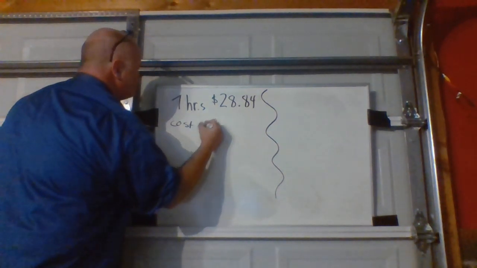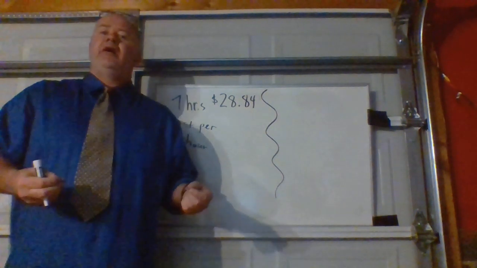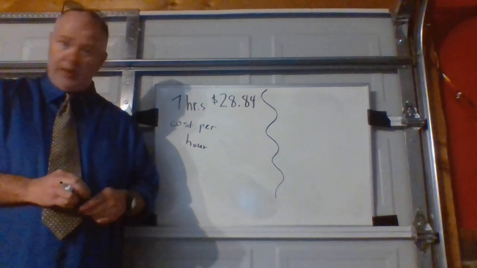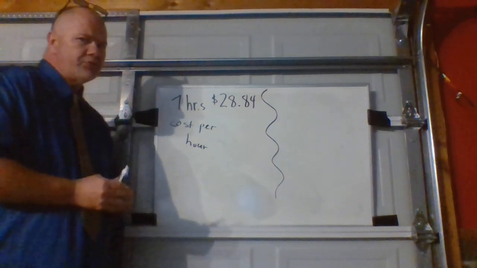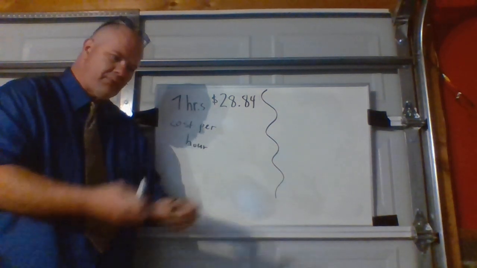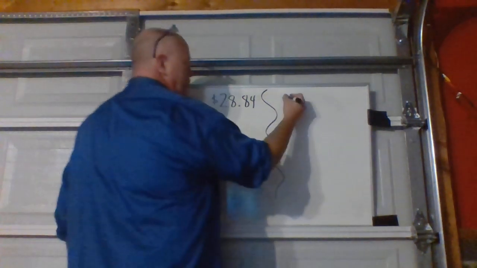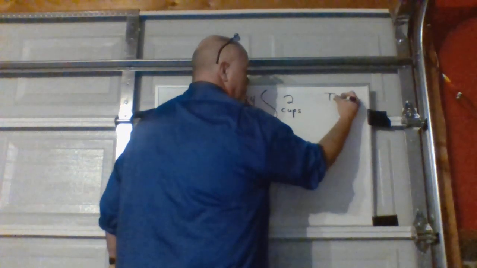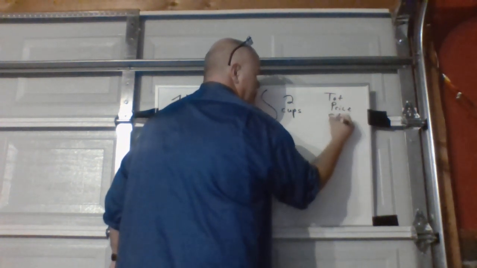I'm going to show you a couple different things on this. If you know what to do at this point, if you know that you need to do the division, that's great. Good for you. You are definitely in good shape. You can continue. Let's pretend or assume for a moment that we don't know what to do. Let's create a mini experiment. I'm going to take the same type of information, but I'm going to make up new numbers and I'm going to keep them simple. Let's say, for example, we go to a store and we buy 2 cups. Let's say that the total price on that at checkout was $6.